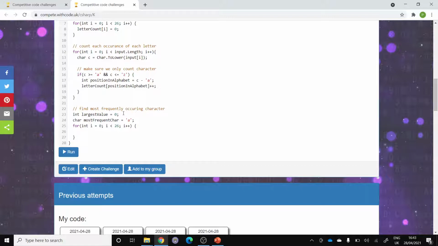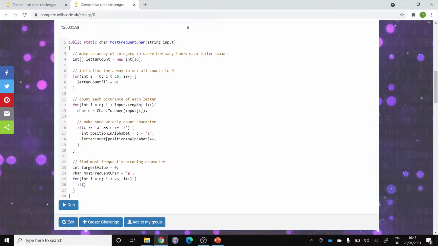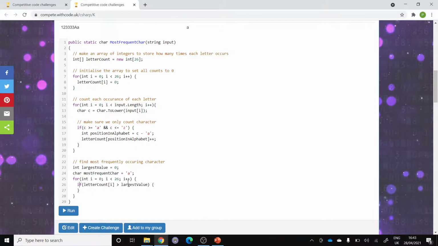Okay, so now we want to do some selection. If letter count at I is greater than, so this is going to be the number of times this letter has occurred. If that's greater than the maximum we've found so far, then just update our maximum.